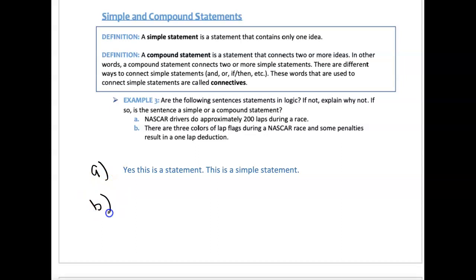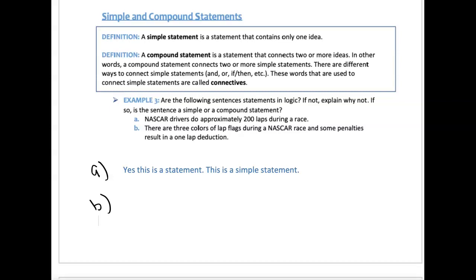What about example B? There are 3 colors of lap flags during a NASCAR race, and some penalties result in a 1 lap deduction. This is a statement. Even if you know nothing about NASCAR, you can say it's a statement because it's either true or false. So is it a simple statement or a compound statement? This is a compound statement.